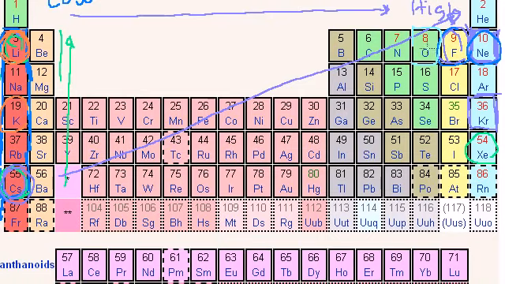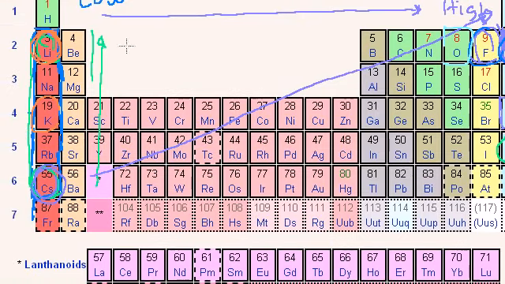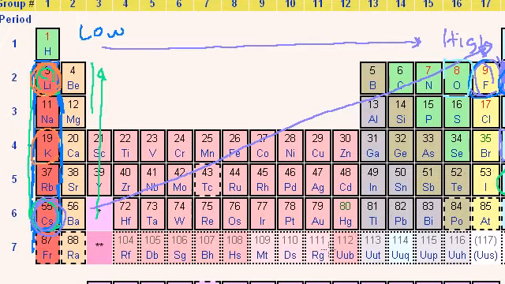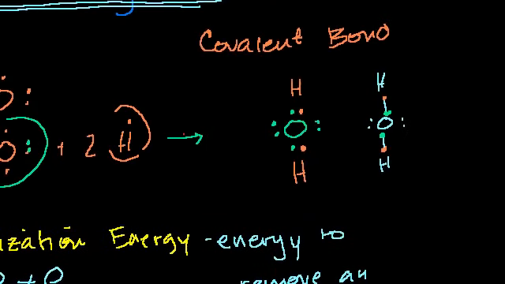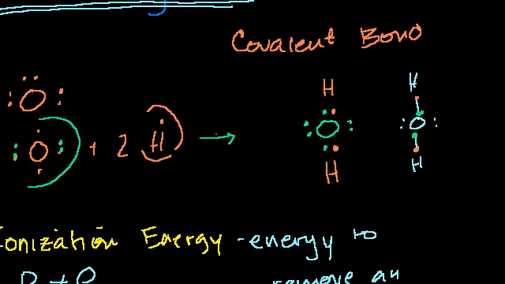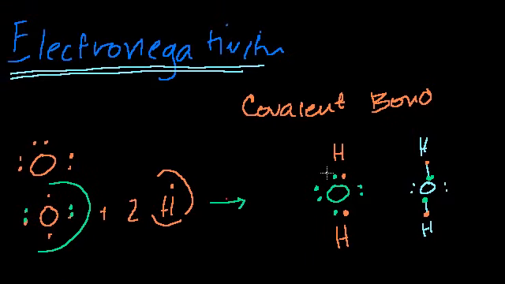So oxygen loves electrons. Hydrogen's a little bit here or there. It could gain an electron and then it'll have a stable 1s orbital, or it could lose an electron and essentially just turn into a positive ion. It can go either way. So it's a little bit more ambivalent about what happens relative to the electrons. But oxygen really wants the electrons so that it can get completed. So in this relationship between oxygen and hydrogen, oxygen is more electronegative, which means it kind of hogs the electrons a little bit more.